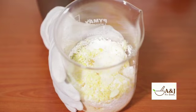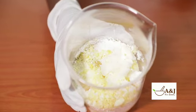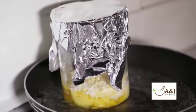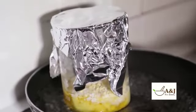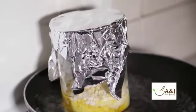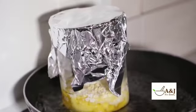We are putting it in a hot water bath so that they melt, after which we will cool them. I've covered it with an aluminium foil to minimize chances of any moisture getting in because of the steam. Then throw it into the water bath, let your ingredients melt. After it's well melted, we'll put it in the fridge or just put it somewhere to cool, and then it will be ready for the next stage.